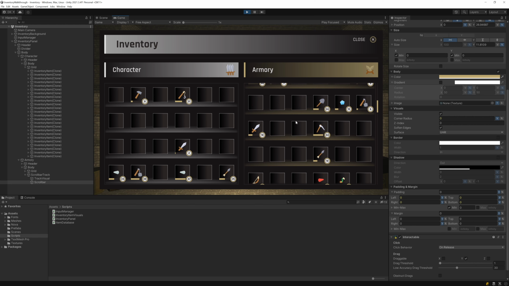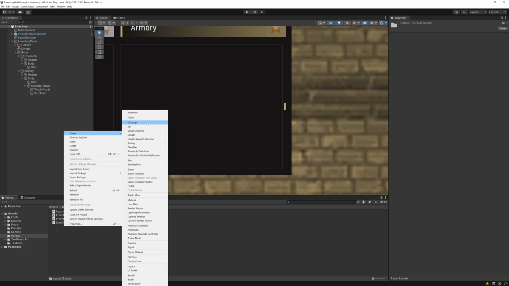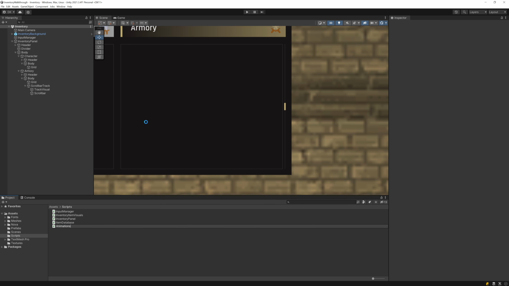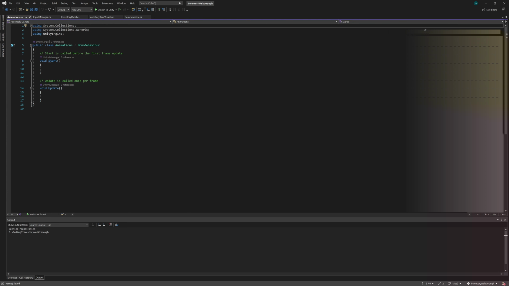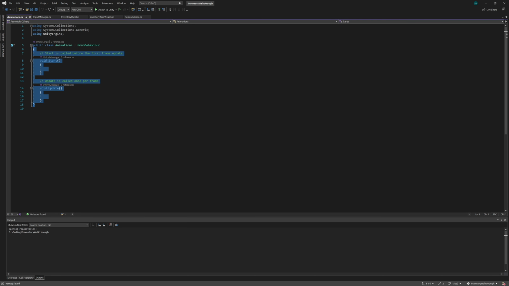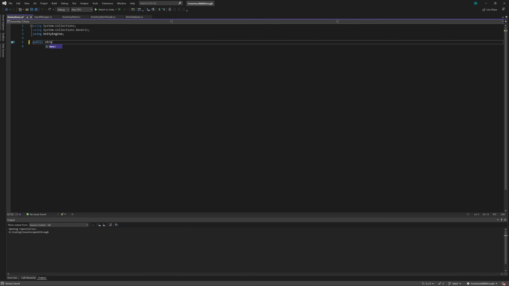So now that we have things scrolling, and since we have our input manager, it's relatively easy to add some animations for things like hovering and pressing. So let's go ahead and do that. We'll add a new file here, which we'll call animations. Let's go ahead and open that up. So here we're just going to add a couple of animations that we can run using Nova's animation system whenever a grid item is hovered or pressed.